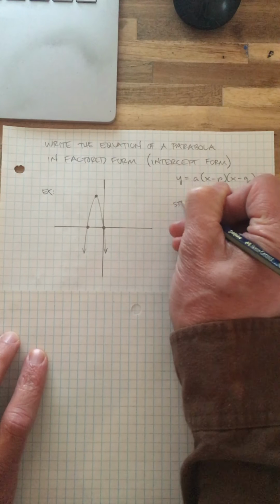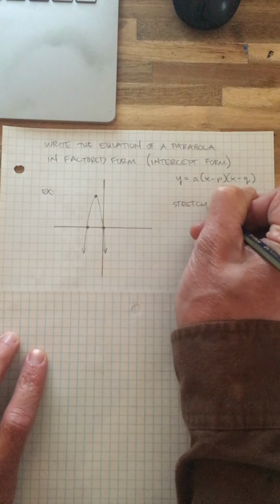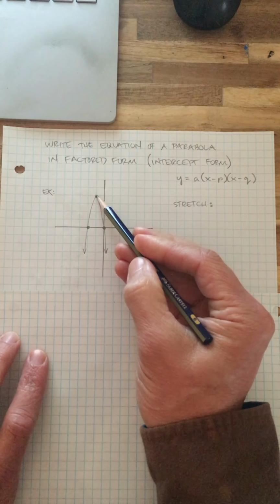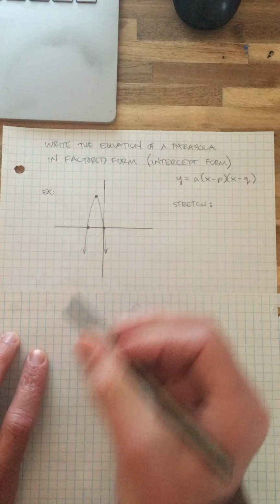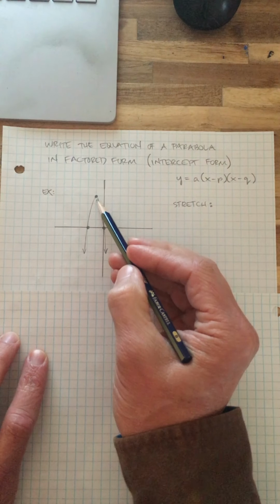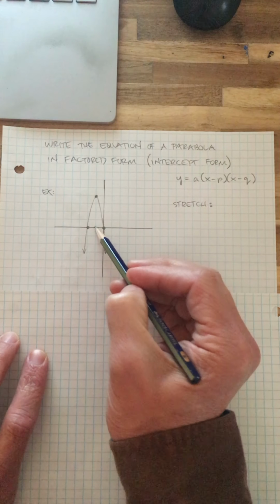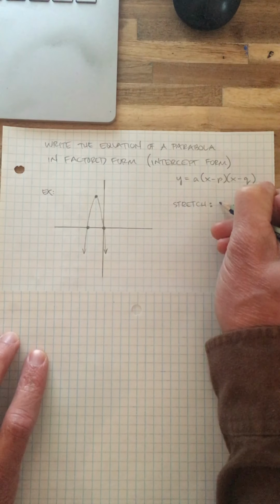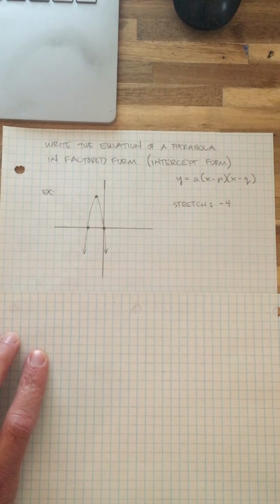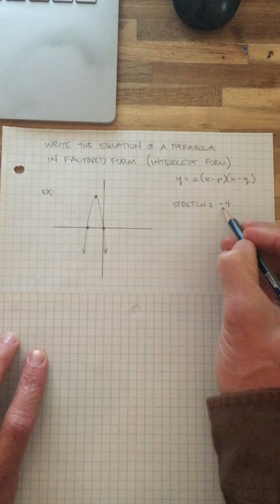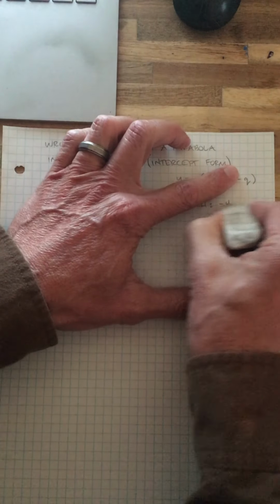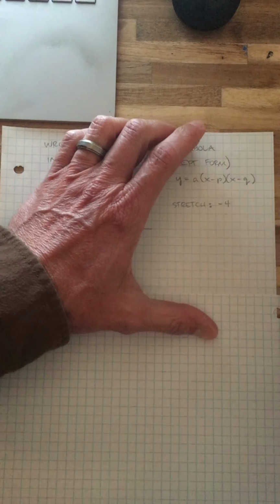What is the stretch? Well, look at it. You start at the vertex and go down and over 1. That'll tell you the stretch. So we're going down 1, 2, 3, 4 over 1. So that's down 4 over 1, so the stretch is negative 4. Down 4 over 1 is the same thing as negative 4 over 1, but that equals negative 4, so I don't need to write that. All right, so there's my stretch.